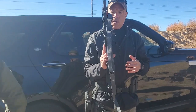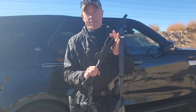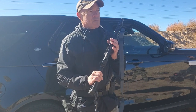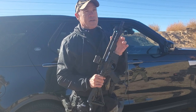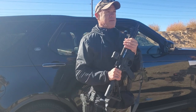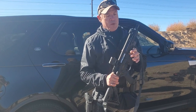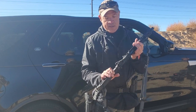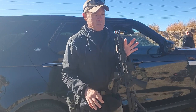I think that all weapons that are grabbed up proactively to fight in an urban environment, they need to have some sort of illumination ability, unless you're going to use night vision, which is preferred, okay, if you're going to be proactive. But light and short, and this is about as small as I think you can make something, okay.